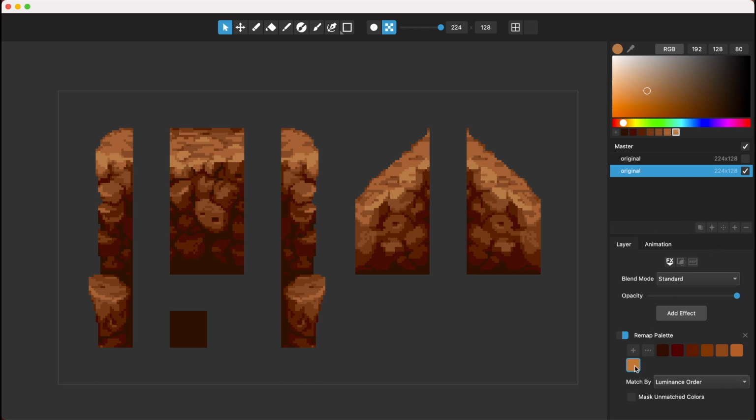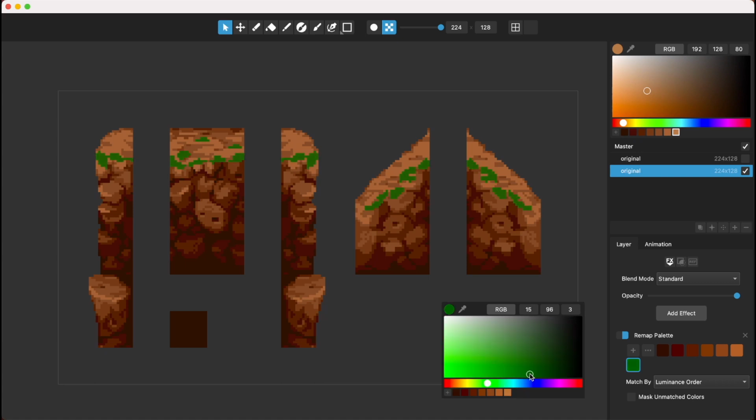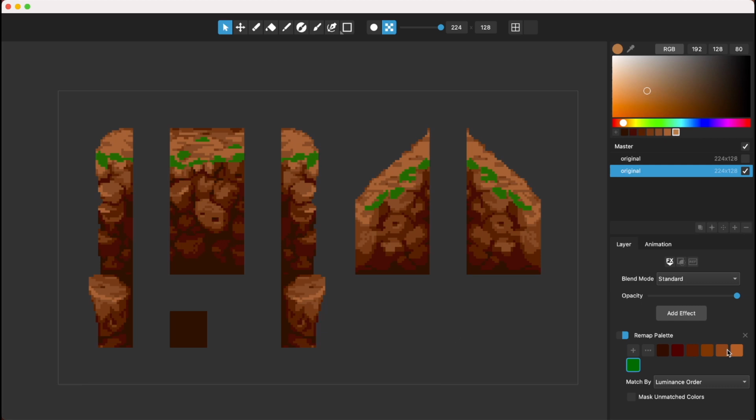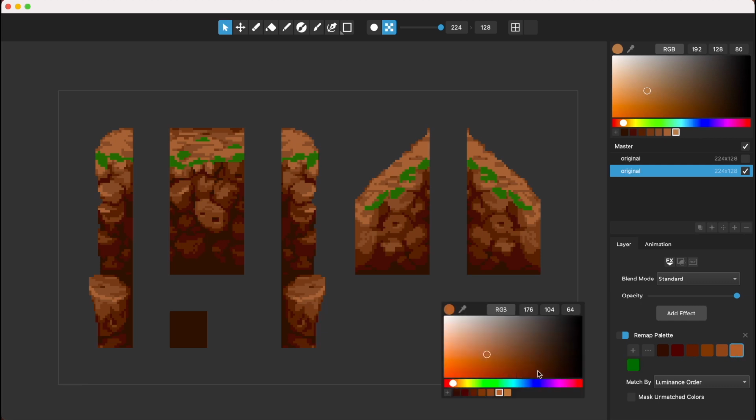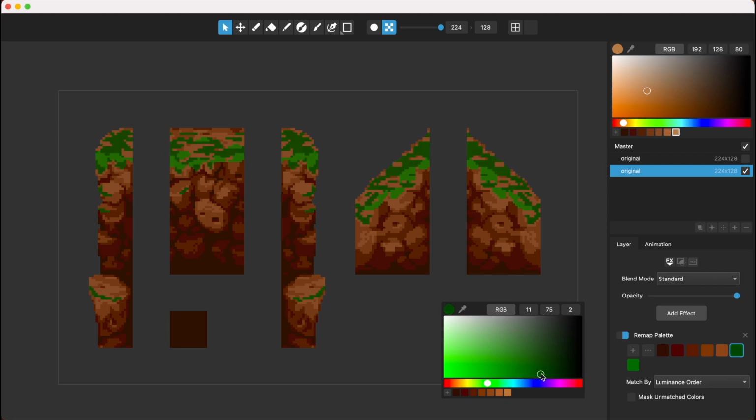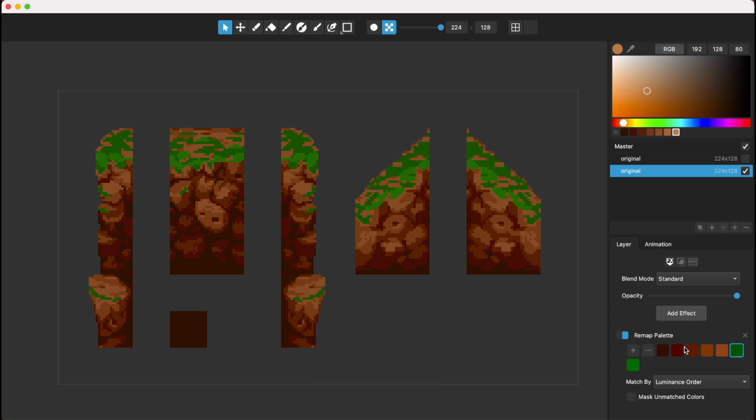it's having no effect. So for example, if we want to make this look grassy, maybe we would come to the lightest color here and choose a light green color, and then we would come to the next color and duplicate that green color and make a little darker one, and do that with a couple more of these.